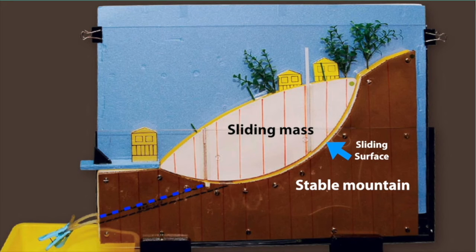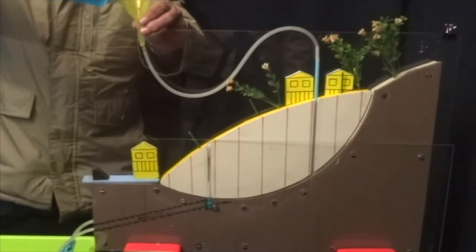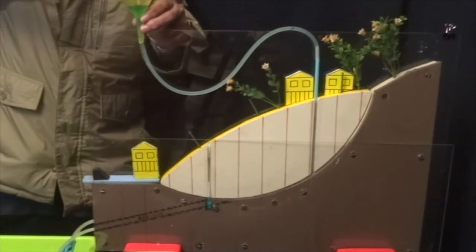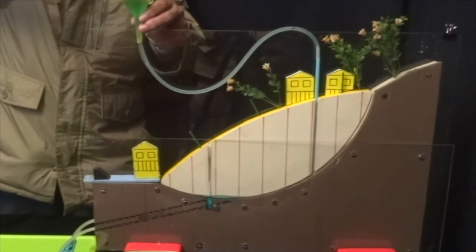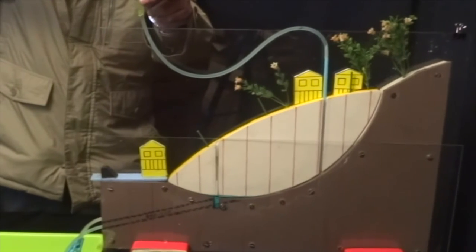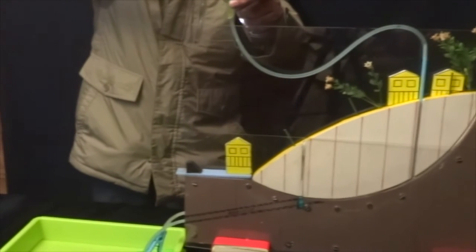Let's have an experiment. There is a pipe on this blue dash line. To stop draining water from the pipe, we have added a clip at the end of this pipe. Now we remove the clip from the pipe and let it rain. In order to penetrate water into the ground, we are pouring water into this funnel, and water will enter the ground. We are pouring colored water in this experiment so that we can see the water and recognize the water level inside the mountain.